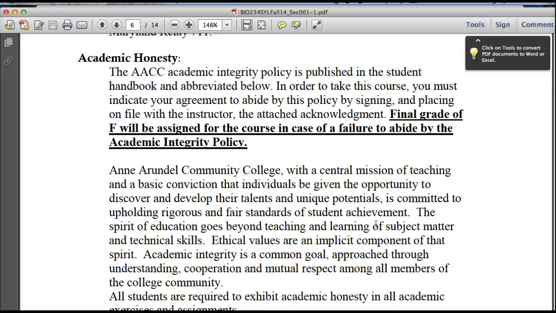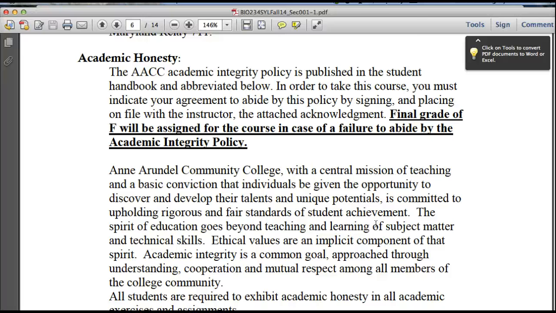And then when I catch them, here's what it says. A final grade of F will be assigned for the course in case of a failure to abide by the academic integrity policy. That means you failed my course, but it gets better. I also formally charge you with it, and it is placed on your file, and any institution that asks about your academic integrity will receive that form.